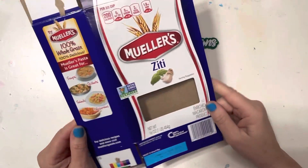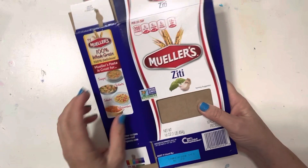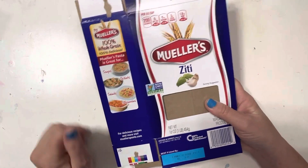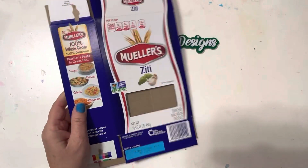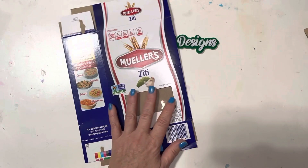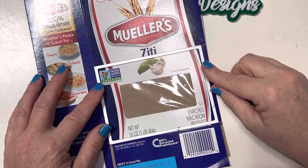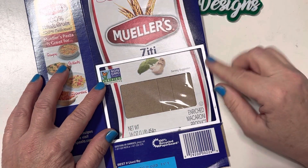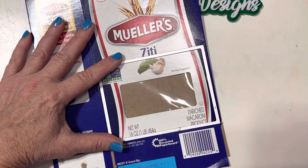The other obvious one is the pasta box, and the reason why is the same thing — you can use all of this for card making, a Rolodex, a bookmark, ATCs. But right here, this acetate is what you're going to need. This is an easy way to make an instant shaker card. Take a die, run it through your machine, and you have this small window right here already done for you. You don't have to do any of the work.